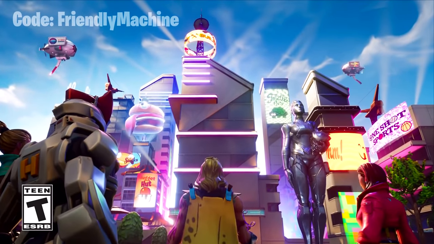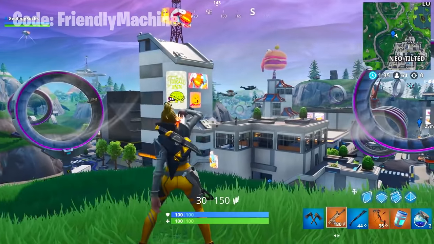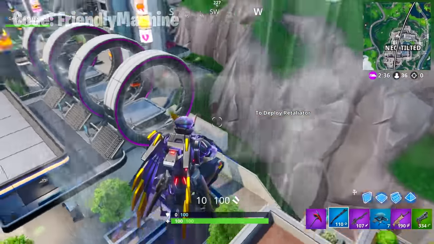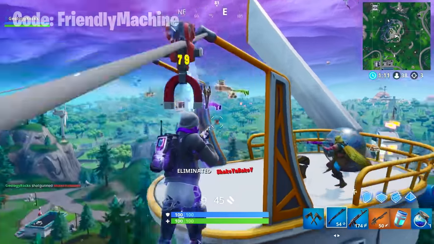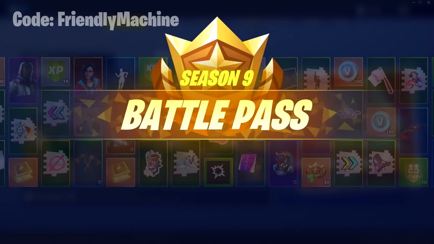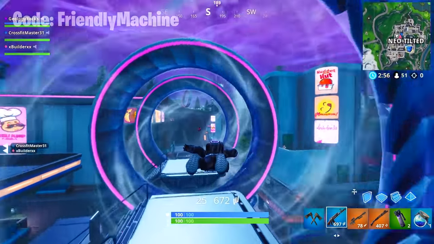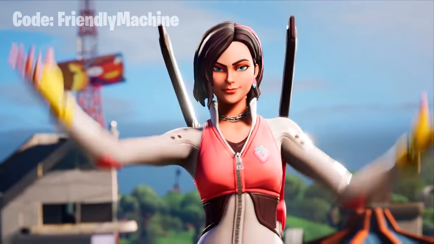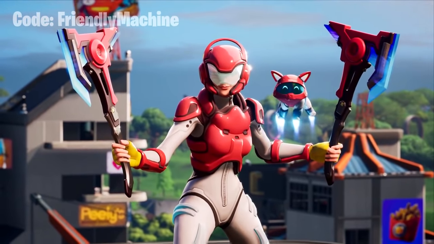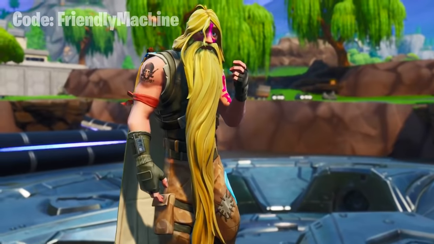The future is yours in Season 9. In addition to all new gameplay, new locations, and new challenges, there's a brand new Battle Pass. When you first buy the pass, you'll immediately get two outfits, Sentinel and Rocks, a progressive with new dual axes. And if you opt in for the Battle Bundle, you'll instantly get this guy.